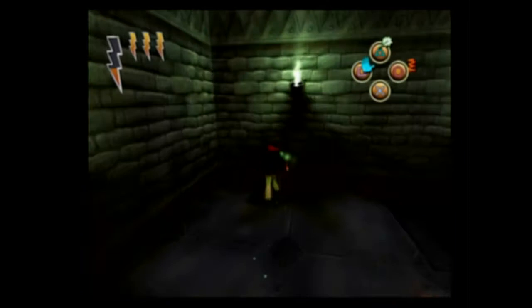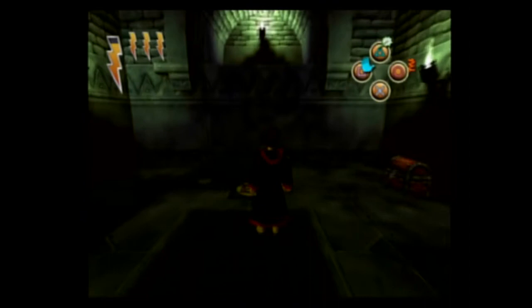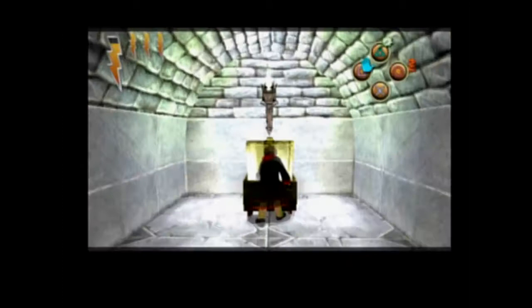Oh, chocolate frog. That is awesome. Spongify. All right, let's get this challenge shield and a wizard card. Oh, this is beautiful. We're about halfway through the challenge. We have four shields already.